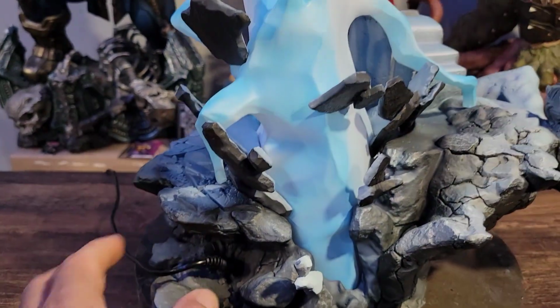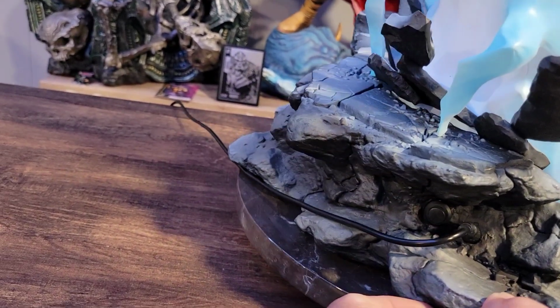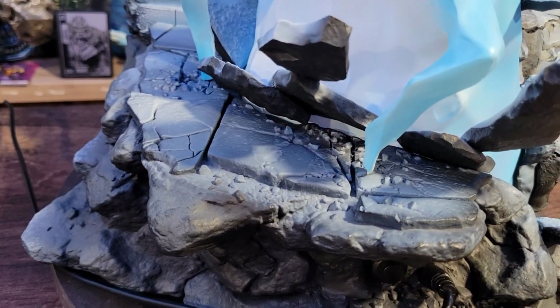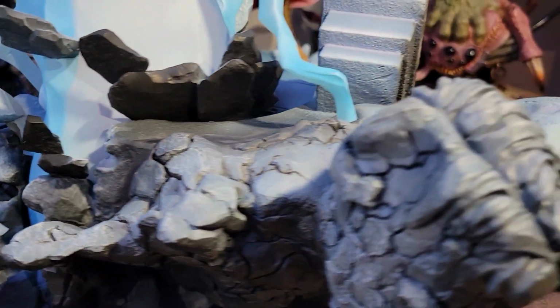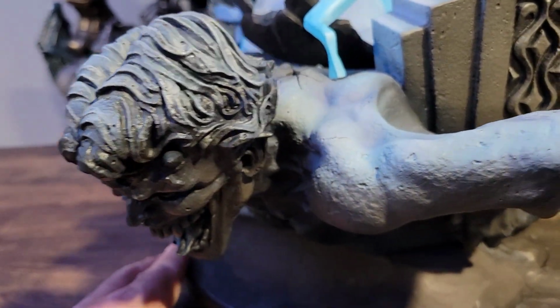Right now, the light up feature is on. I'm going to shut it off, and then we'll get back into that in a little bit. It plugs in back here. It's a solid gray stone, right? You see the breakages there, a lot of debris. It's really nicely done. Even the hair has some detail on this.